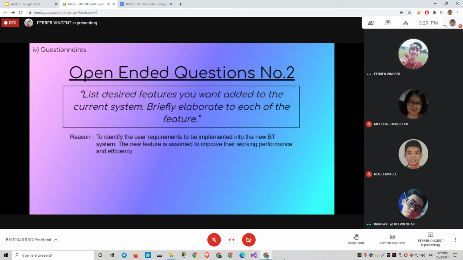The next question: list desired features you want added to the current system. Briefly elaborate on each of the features. The reason is to identify the user's requirements to be implemented into the new bus ticketing system. The new features are assumed to improve their working performance and efficiency.